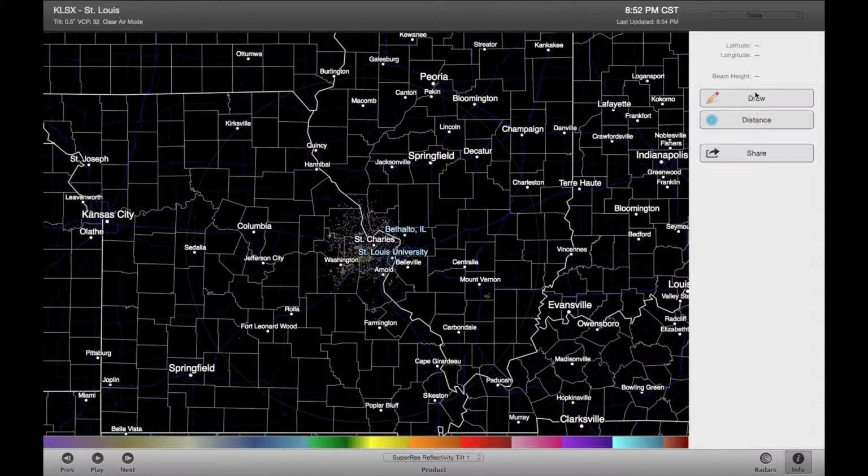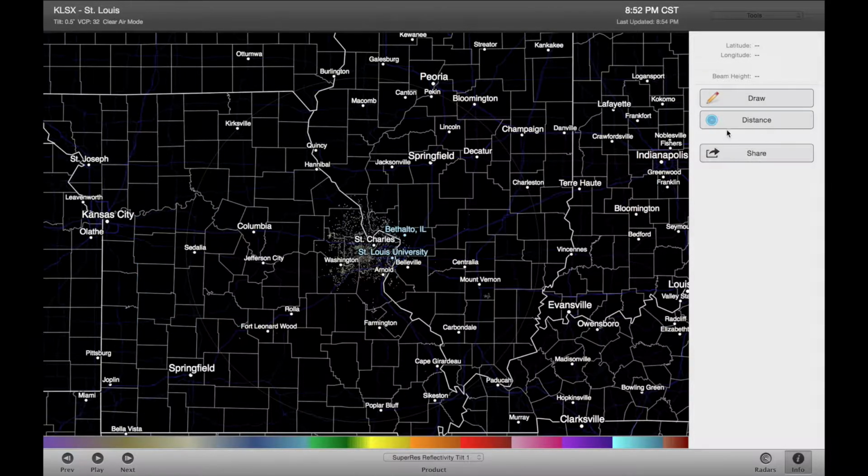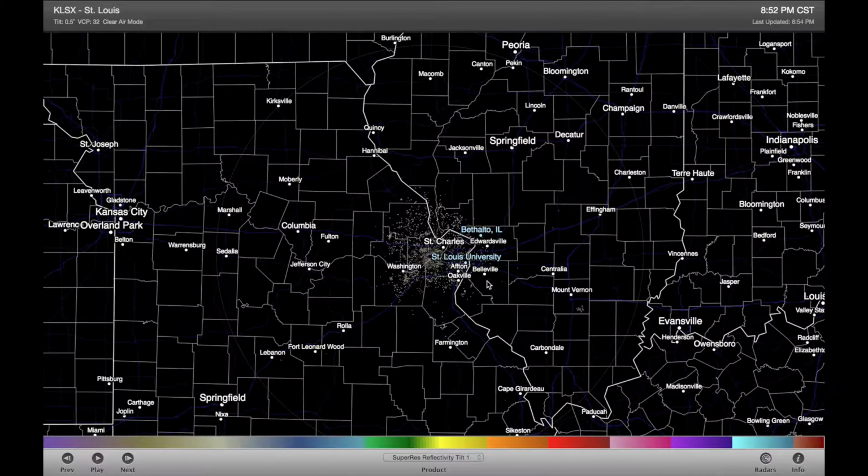Tools. I use keyboard shortcuts for this stuff. Distance is Control-G. You see it highlight there, and then draw is Control-D. So see, I can draw something on here like... That's supposed to say hi, in case you can't read that. I have a little trouble here right now, but not a big deal. And then that clears it out. So, RadarScope's a nice little program that I use for streams and whatnot.